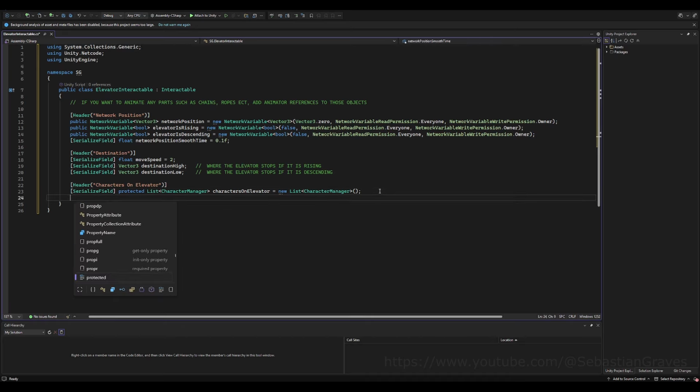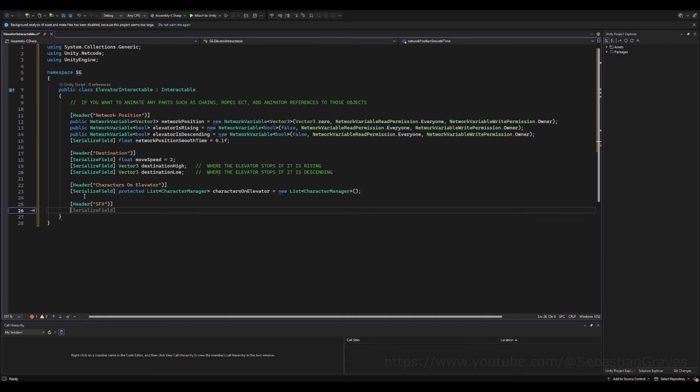Also, we're not going to do this in this video, but in the future, you want to keep track of dead characters on the elevator. This is because if you have any kind of IK, they're going to vibrate and jitter up and down, and we need to do some whimsical magic with that if they're dead. But right now, I'm going to remove this because that goes under the category of extreme polish, and it's not necessary because I'm sure most of you watching probably don't even have full body IK. Anyway, I digress. Let's make a header for sound effects.